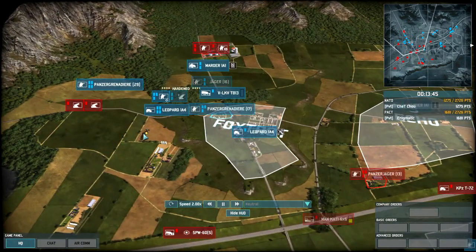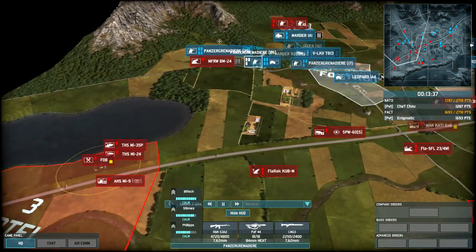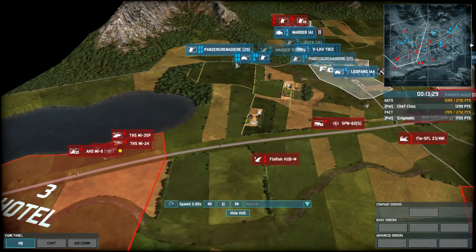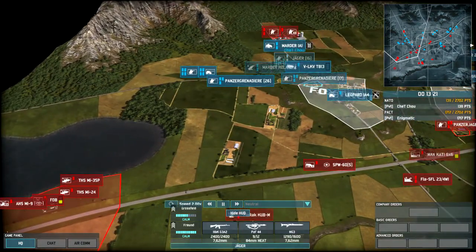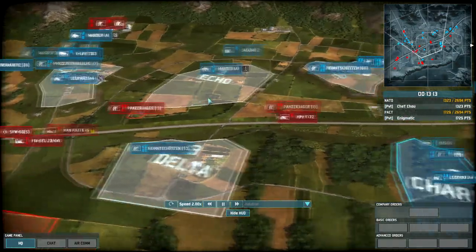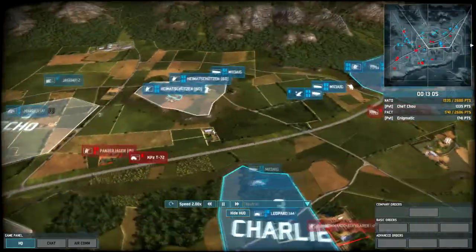Probably won't be. Is he moving over to Foxtrot? That'd be a good idea. It's like tanks, yeah. Leopard Run's moving up, finishing off the AA. Going to finish off the BM24s as well. And if he can just make a beeline to the FOB, he might take out the Hotel CV at Hardline GEO. Bring up his Roland 2s.